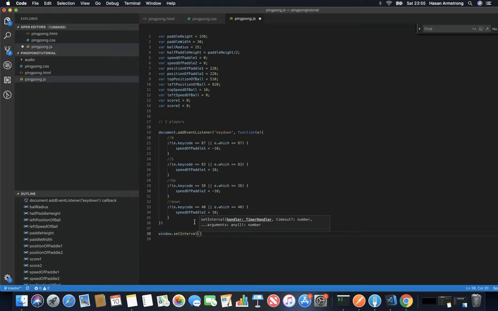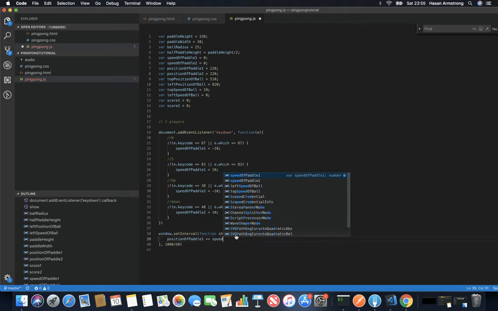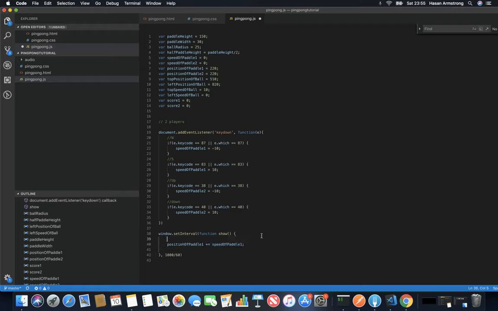We're going to do it 60 times per second. So position of paddle 1 plus equals speed of paddle 1, and the same for paddle 2.